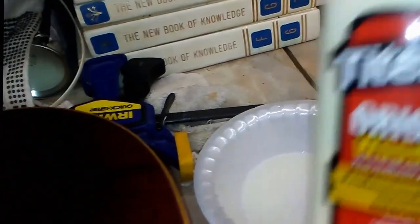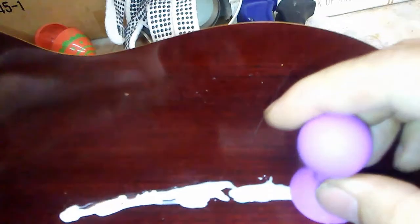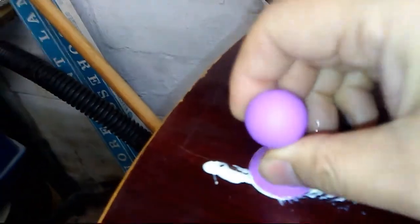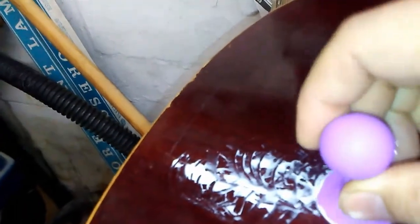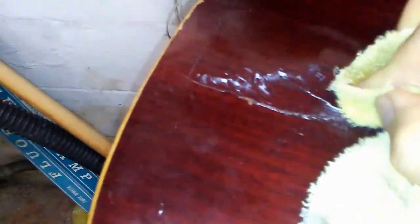So now we're going to fill the cracks in the back. Got some tight bond. Little water. Get that in that crack real good. Looks like they've been repaired, but let me wipe that off with a wet rag. And like so. Set it and forget it.